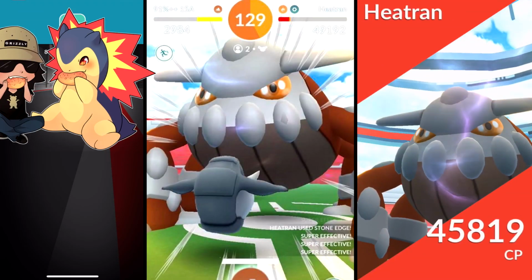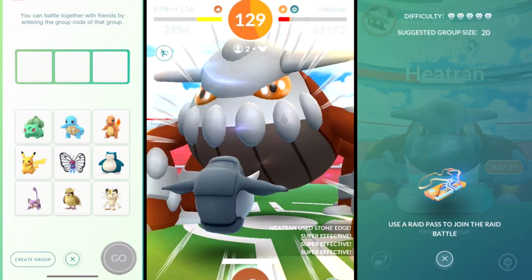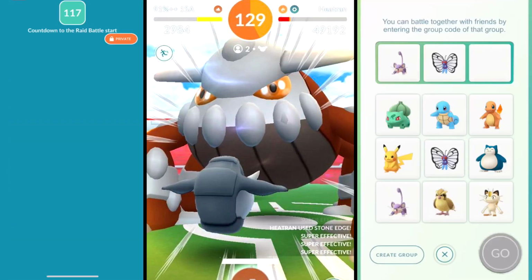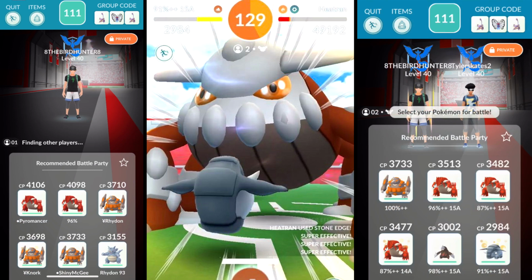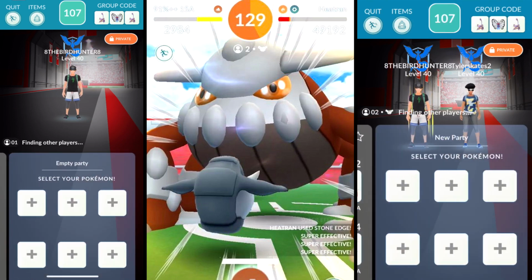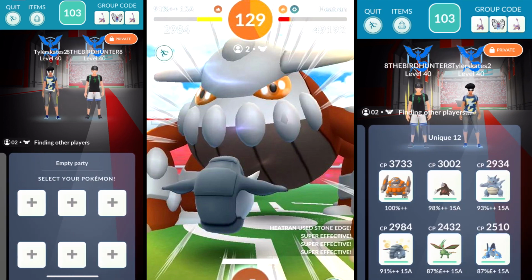My name is LuckyBunz, and in today's video, I'm going to be commentating over my unique 12 Heatran duo. Now, ever since Heatran got announced, I was really looking forward to doing this, and thankfully, I actually found a raid partner. Some of you guys may remember Michael from the Ingress videos. Well, he hit me up recently saying, hey, do you want to do any raid challenges? And I'm like, sure, I'm definitely down. It's honestly so difficult finding someone who actually wants to do these.